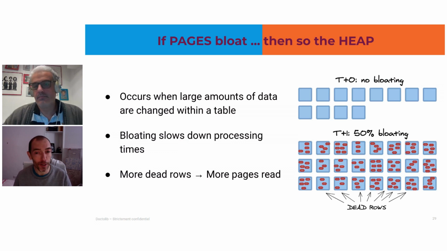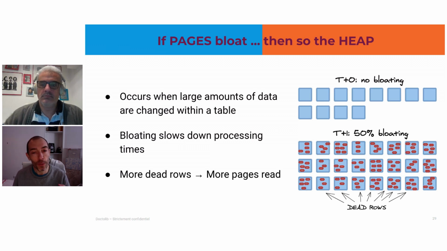Then later on, there were a lot of updates, deletions, whatever. So it was going live, and that table increased in size because of the bloating issue we just talked about. And the bloating rate reaches 50%, which is a lot. When I say 50%, it means that now the physical size within the data file is twice as much as before. And you can see all the red spots where we have dead rows or dead tuples.